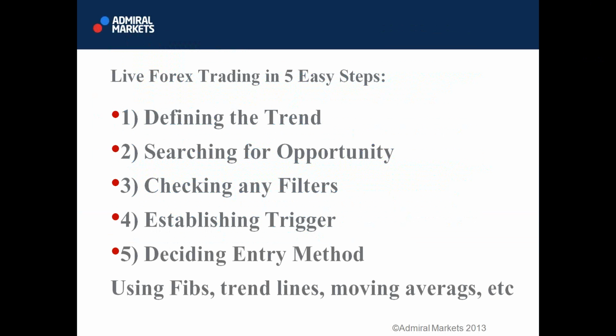Yes. Could be anything, but in my case I definitely look at daily tops and bottoms, divergence for example. Established triggers could be the fib itself, but the entry could be a candlestick pattern at the fib. To distinguish that, I primarily use fibs, trendlines, moving averages, and the awesome oscillator for instance.